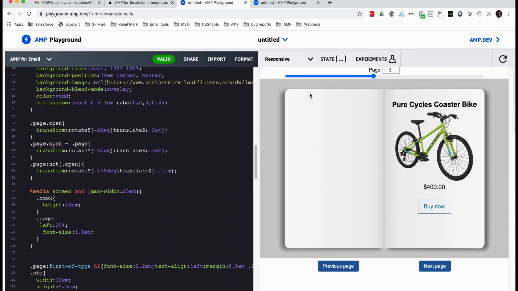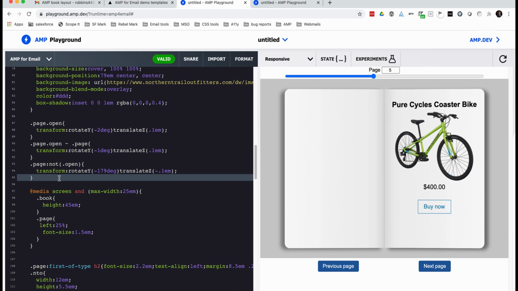So here, the page has 3 states. We've got a page which is open, that's page.open. We've got a page which is a sibling of that, so a page which is behind the open page, a page on the right-hand side of the book. So that is this one, page open, sibling page. And then we've got a page which is not open, which I've written in a long-winded way, where I could just have it on the default styles. So we have 3 states of a page, and we can have 3 positions of it.